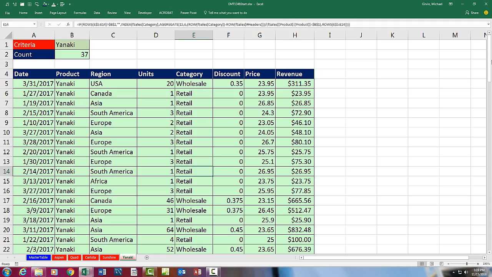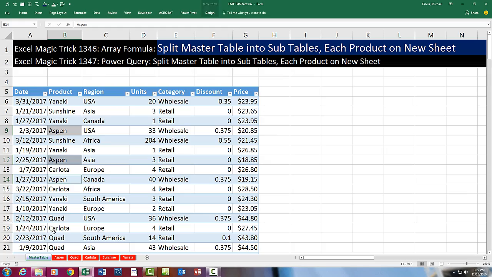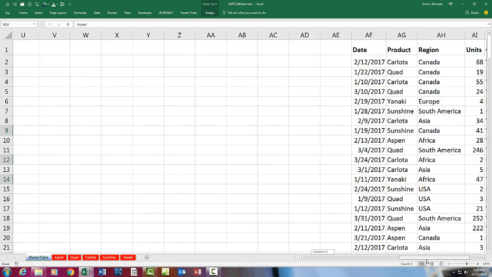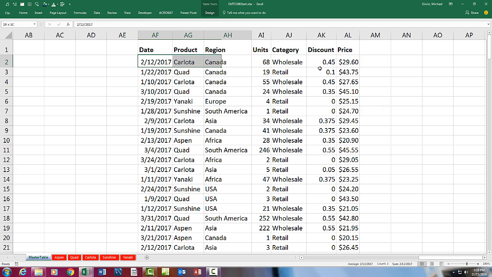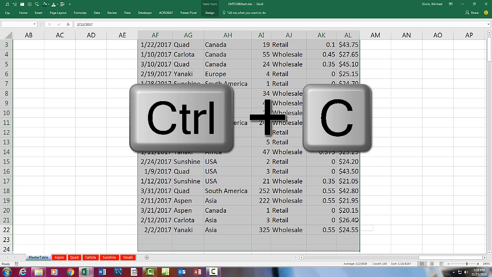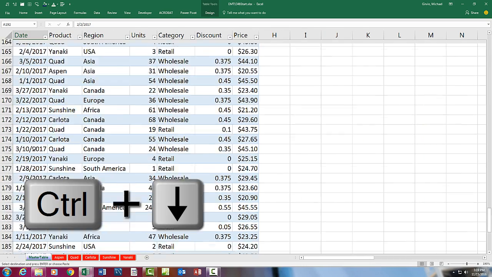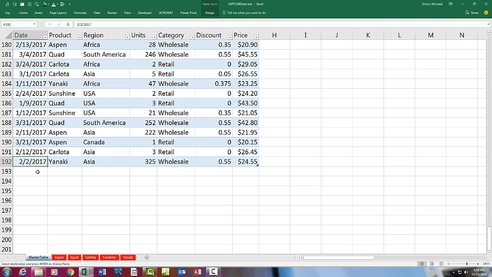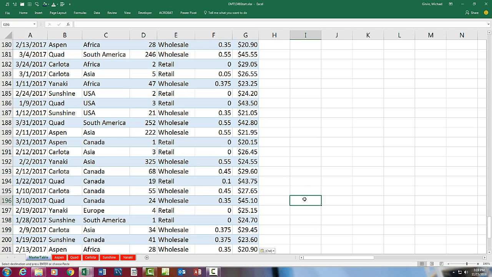And we could go down to the bottom of the table and see it's all working. But let's go back over here, and off to the side, I've added some new records. And I'm going to copy this, because the idea is that this is supposed to be dynamic. I'm going to copy these, and I'm going to add them to the bottom of the table. Control down arrow. The way the Excel table works is if you paste something here and down, it'll immediately become incorporated. Control V, and look at that.